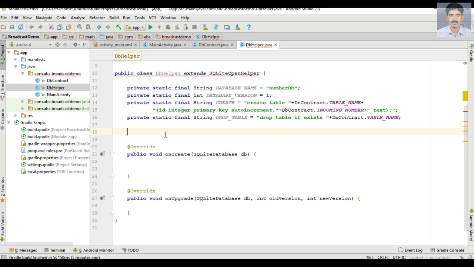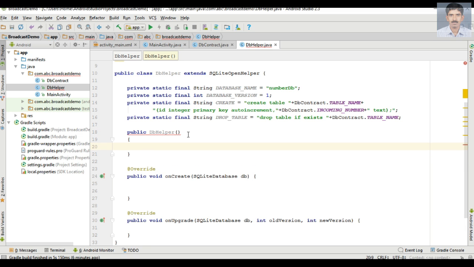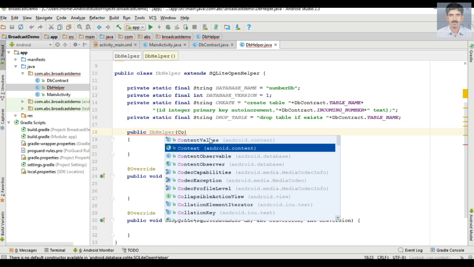So for this class we need one constructor, and for this constructor we need one parameter, that is the context object.